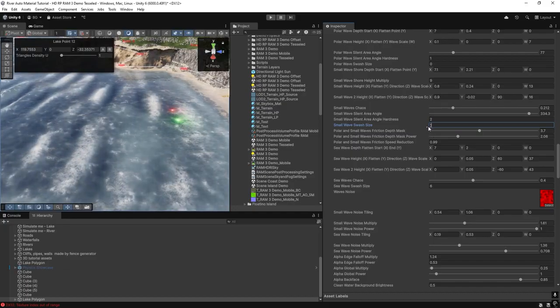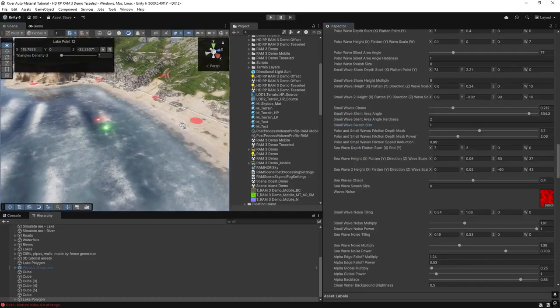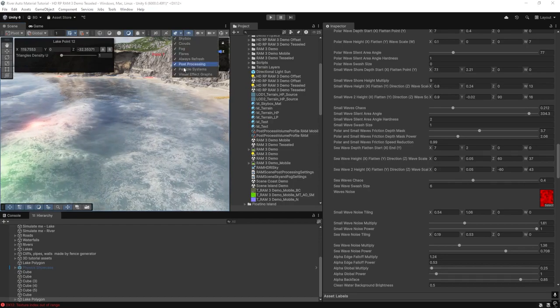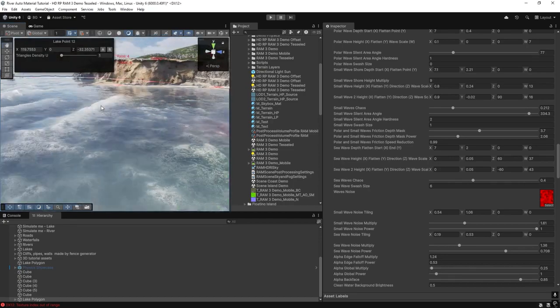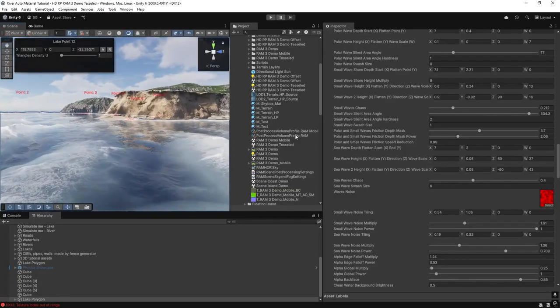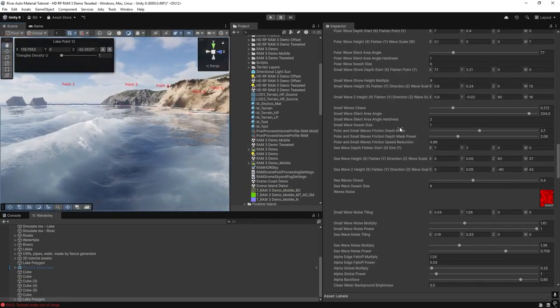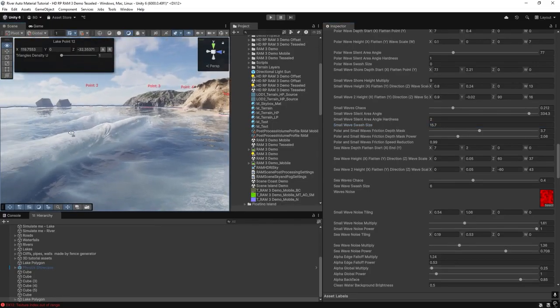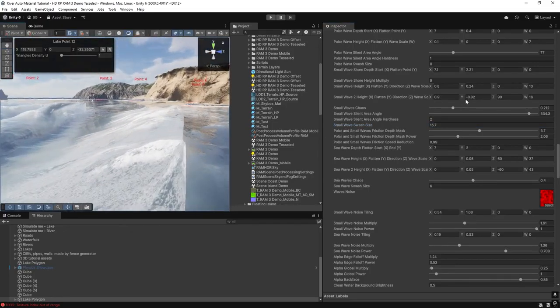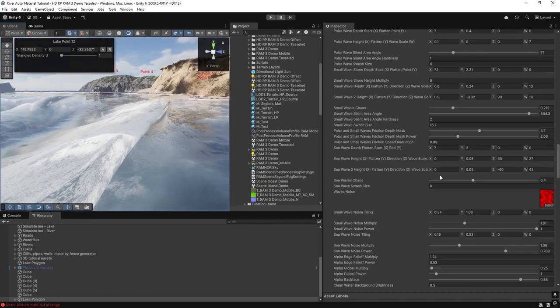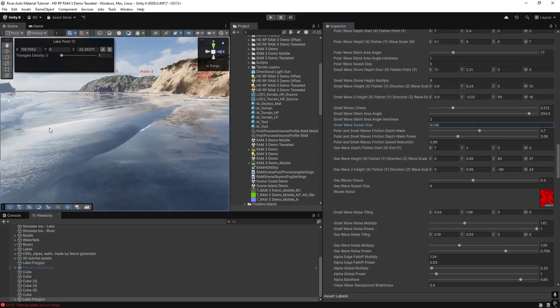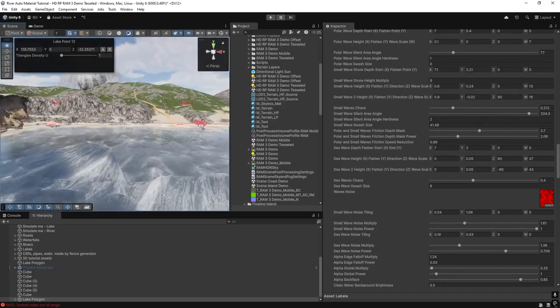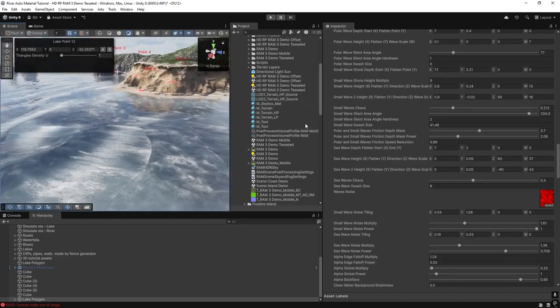Also, I advise you not to set this value too high because you will get an intersection effect. That's maybe on the waves, right? With too high a value and too small a depth, the size of the wave after it becomes flattened, the wave will become stretched and generate mess and intersection.